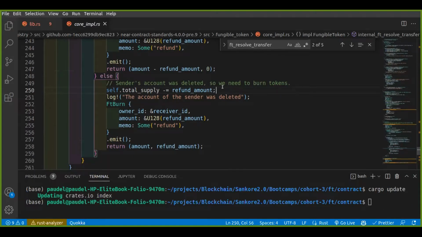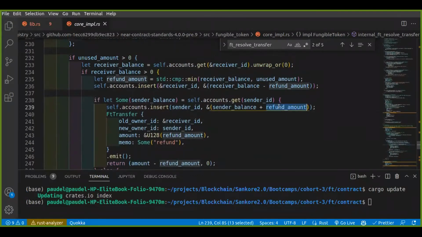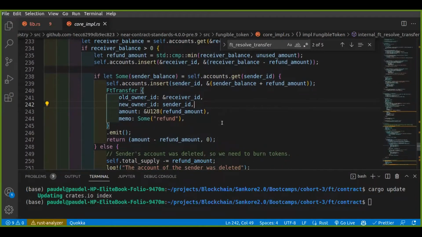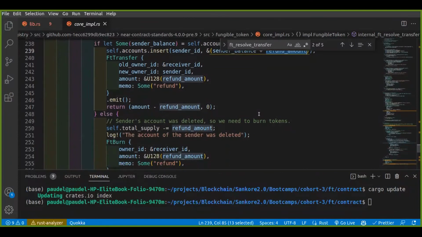Now, in this scenario, we're going to burn this token because right here we should be refunding, or crediting, this refund amount to a particular wallet address. However, this wallet address does not exist within the smart contract's database. So it means this refund amount, since it is still part of the total supply, we'll have to remove it from the total supply to create some balance.